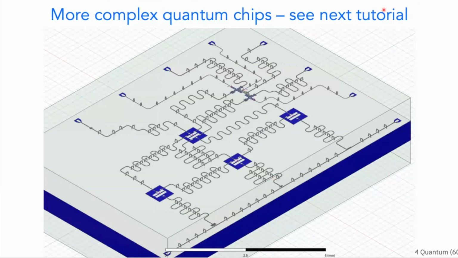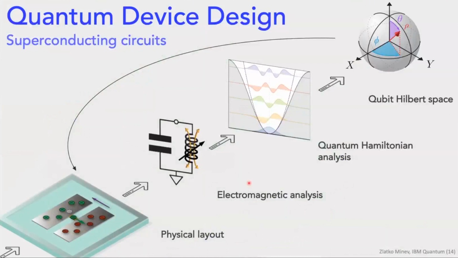I think long term, I was talking with my buddy who's doing ion trap design over the weekend, and there's some similarities in terms of simulations that you might do as well. You need to do electromagnetic simulations, so we'll explore and see whether it makes sense or whether there's a community that's interested in that. If there's a lot of interest, that's something we can help grow and expand over time as well. The immediate focus right now is superconducting quantum devices.